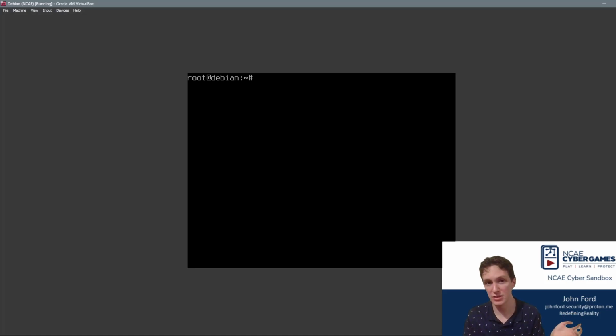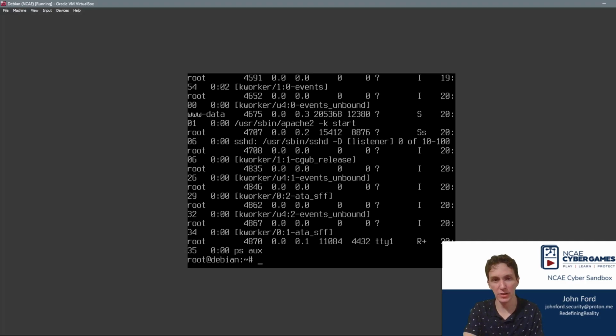So it's really good to just take a look at what processes are running on our machine and make sure that we understand what each of them are and make sure that there aren't any weird non-standard ones on there. So to list the processes that are running, you can use ps. A lot of people like to use ps aux. I think that's really ugly. I don't know why so many people use ps aux.